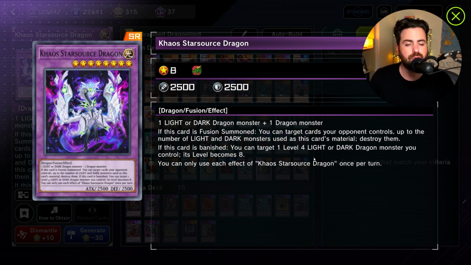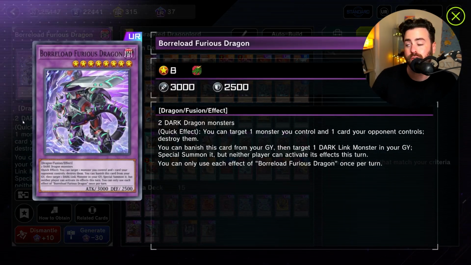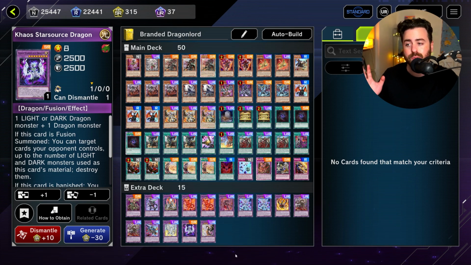This has a level modulating effect if it is banished, which doesn't really apply for Branded. But long story short, this card is a pop 2 with less materials and more versatility than Guardian Chimera. Guardian Chimera is extremely good. Warlord Furious is also a card that I really, really like, but this card is new and it's relevant to talk about. Let's discuss the deck list a little bit and then jump into the replays because I know you guys want to see that.